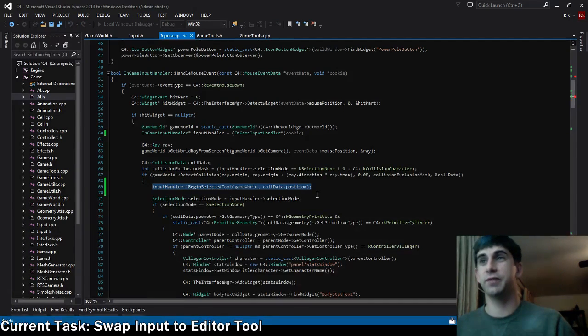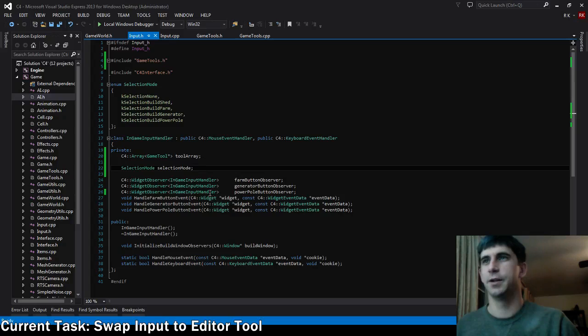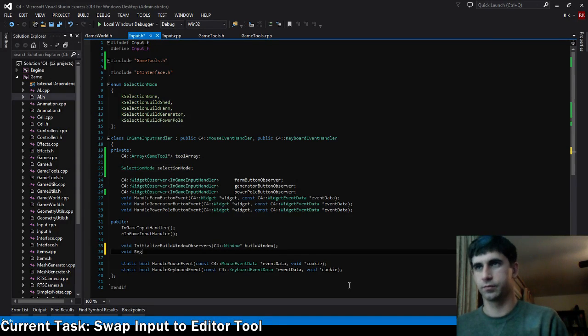Alright, so now we have to write this function. Begin... Where is it? Begin selected tool.